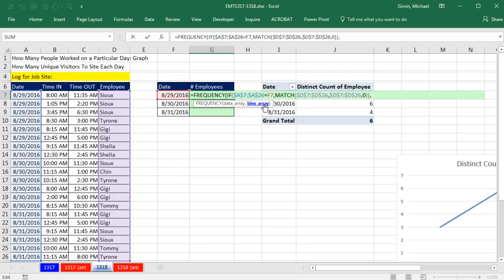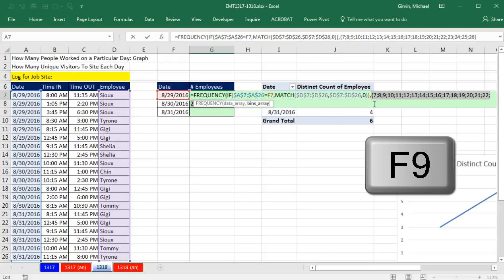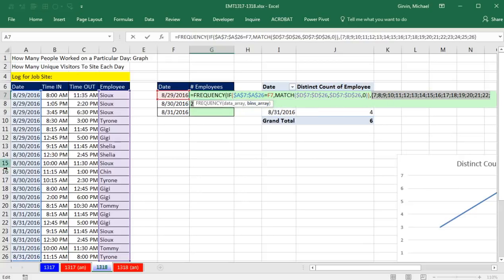So I need to, in this array right here, create an array of sequential numbers from 1 to 20. So I can do that with the row function. I'm going to say, hey, row, look at all the dates. And actually, it doesn't matter which one of these columns because they all have 20 records. F4 to lock it, close parentheses. Row, of course, will give us, if I F9, 7, 8, 9, because those are the row numbers. Control Z. That's not what I want.